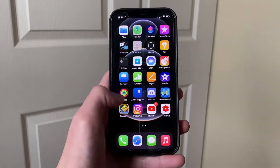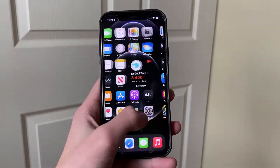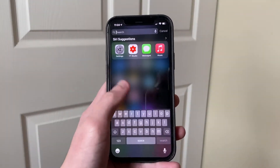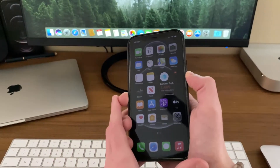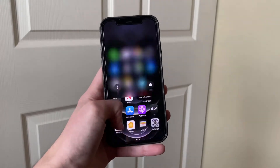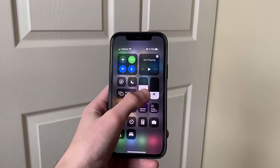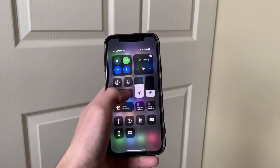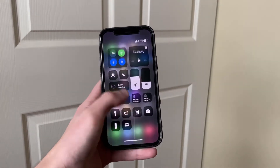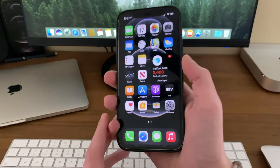For once, I can finally talk about an iPhone that has had no issues with animations — well, actually that's kind of a lie thanks to the iPhone 11, but come on, let me have this. While the iPhone 12 Pro did miss out on ProMotion thanks to LTPO panel issues, this iPhone has incredibly smooth system animations. There's really not much else to say in regards to animations, of course being the one time that there's nothing wrong with them.